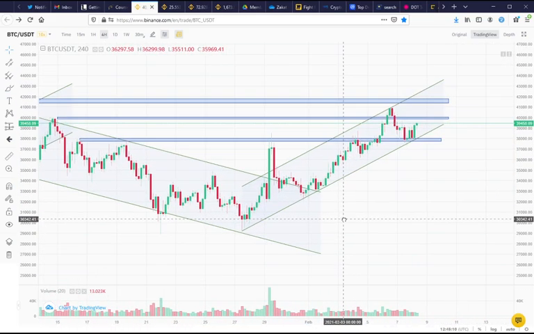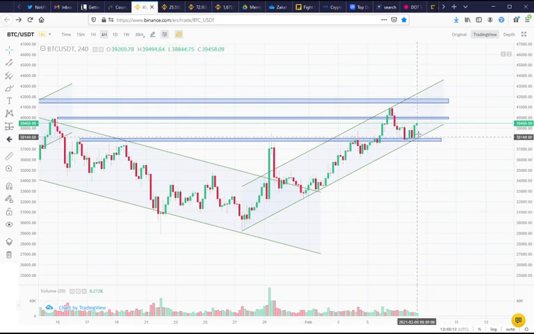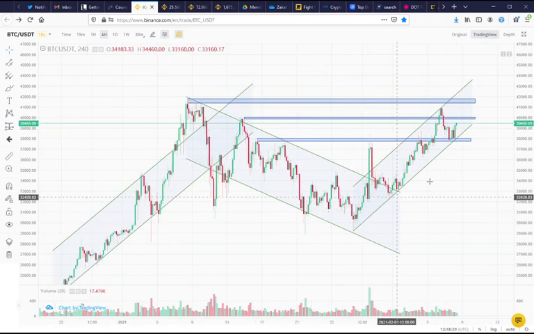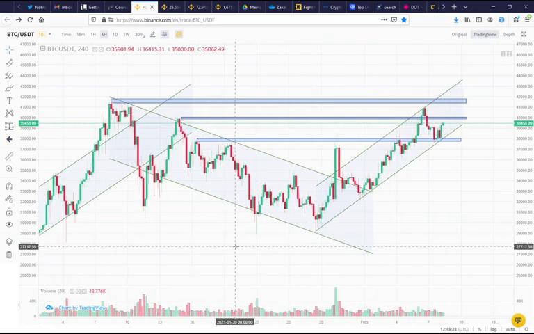What I would do in terms of looking for trades or setups is really just wait for price to come to key levels, and it's been at this key level. I would wait for it to come to this level, and then see if it's likely to rebound off this level or go to the top. And this is 4 hours, so this gives us a good overall view of what's happening in the price.